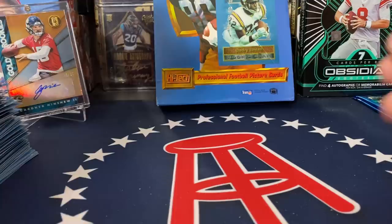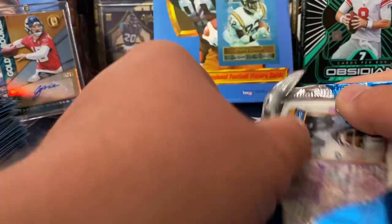There's not a refractor in there. It must have only been one per box. Still, would be cool to get a Barry Sanders or a Jerome Bettis or Emmitt Smith, even if it's not a refractor.